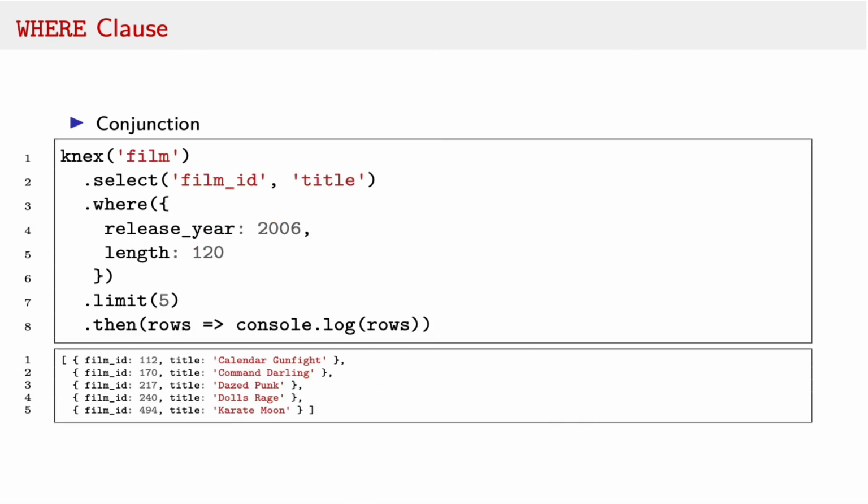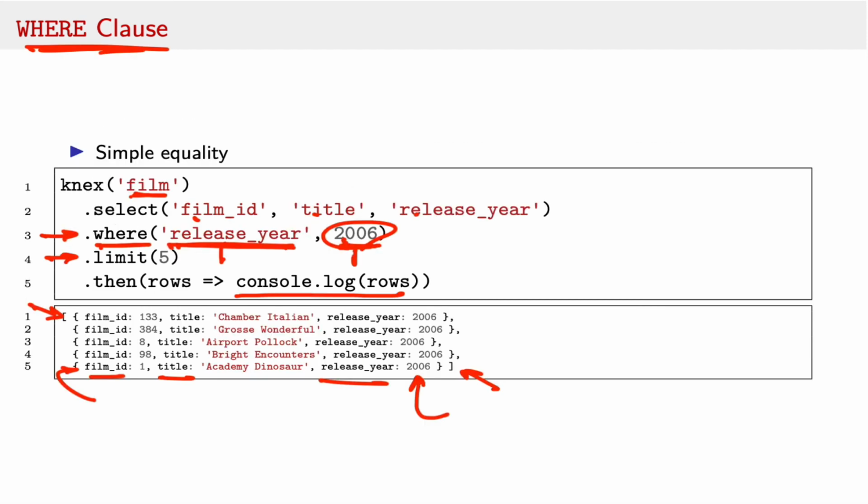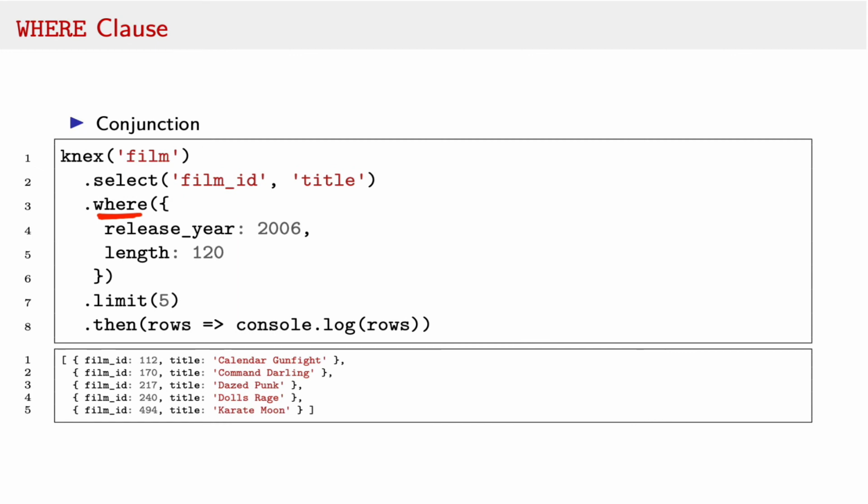It's also possible to do a conjunction inside of our where clause. So oftentimes in a where, you'll want to say where A is equal to B and C is equal to D. And the where allows us to do that fairly directly, whereas instead of just giving individual arguments to the where clause, if we pass it an object, it assumes that we're going to be doing a conjunction. We're going to use an and comparison in here. So the keys of this object are the field names, and the values of the corresponding field names are the value we're going to compare to for equality again.